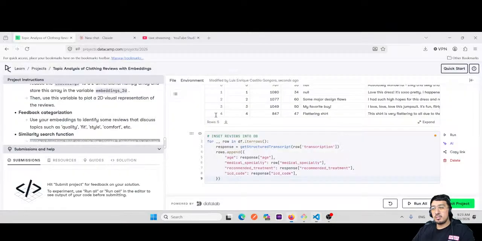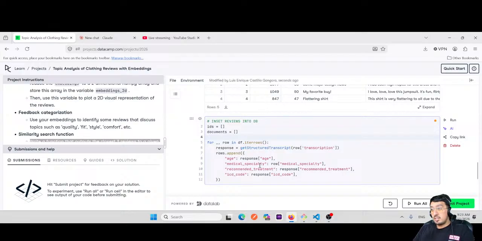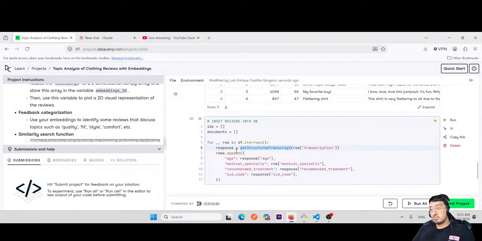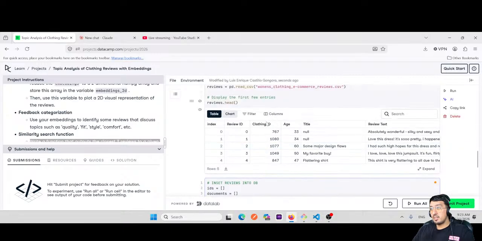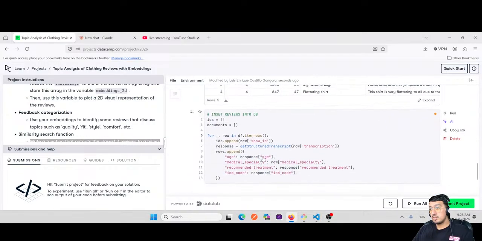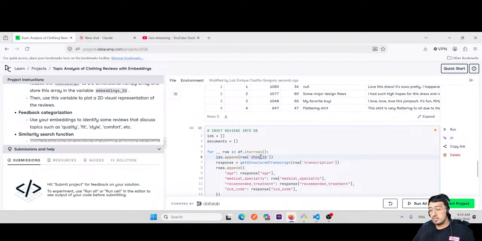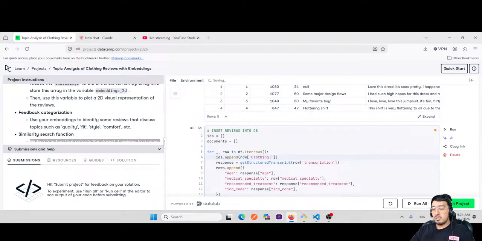So I should have here too the IDs and the documents, and here I need to do IDs append, which is gonna be the row, and the row is clothing ID.